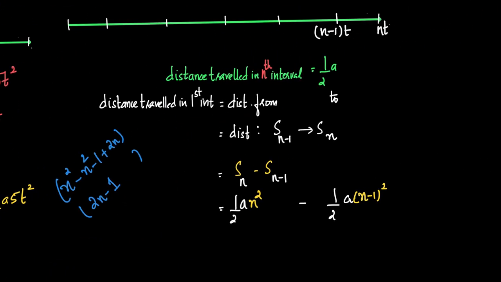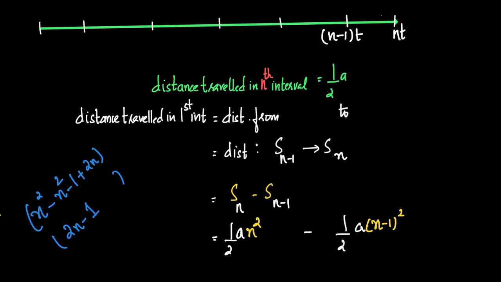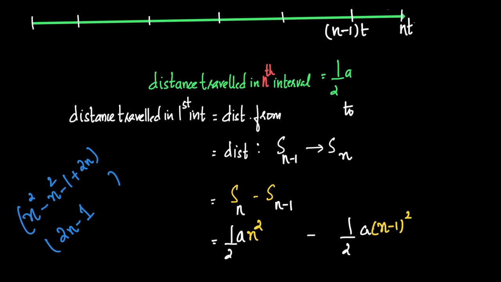Now, I hope you can write this on your own. So maybe you can just follow with me. I'm not going to read out things here. You can just write it down with me. So we have A, right? F and G. So the distance traveled here is equal to AG minus AF.